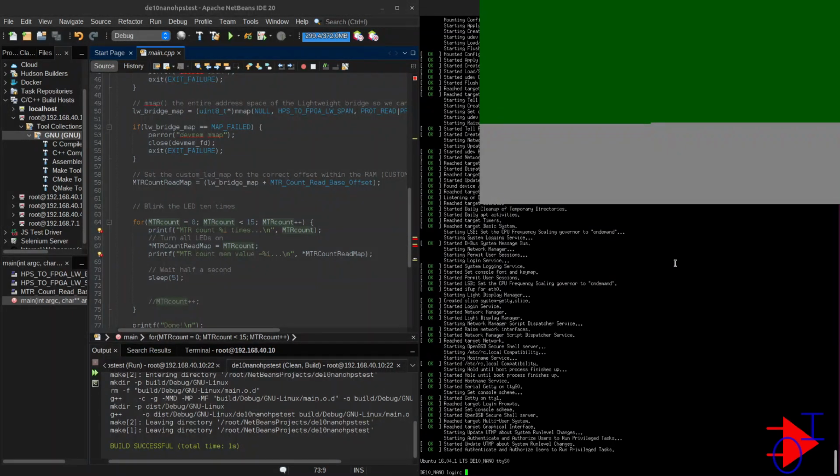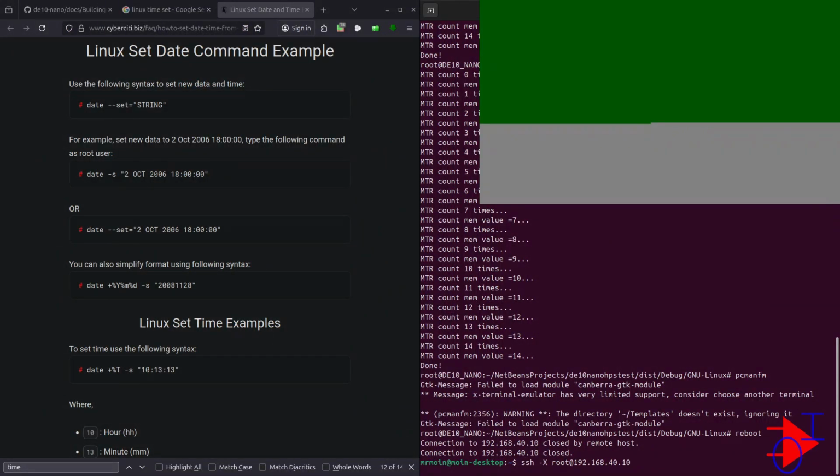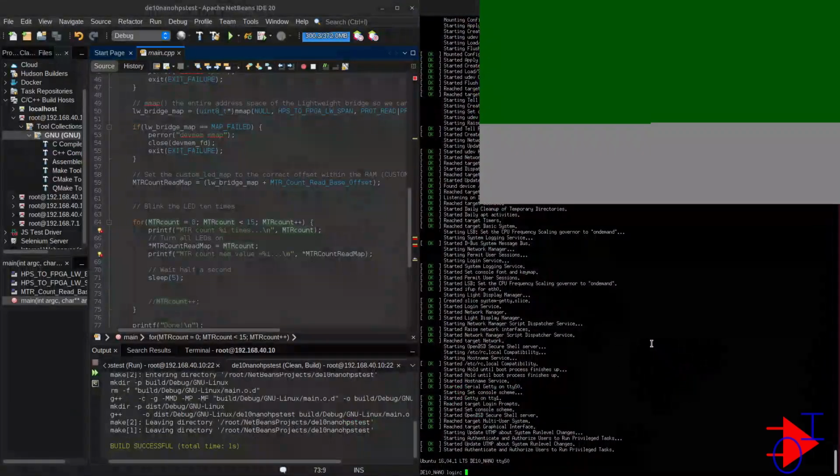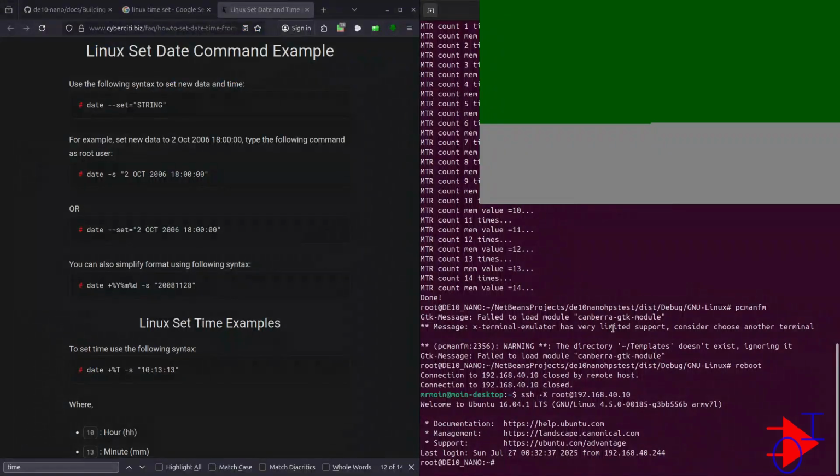So they're blinking with the same 762 hertz. And let's get to our code. Come on. Okay.